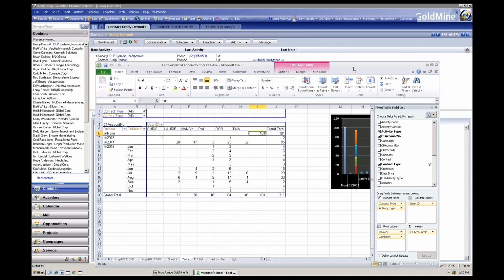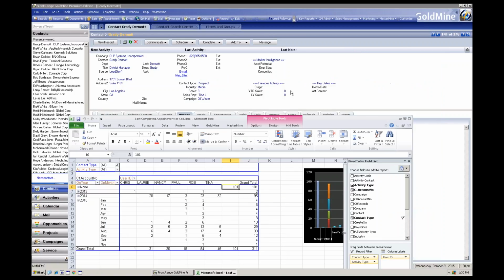But going back to our original goal here of talking about fixing what's wrong with GoldMine, I mentioned these fields at the top here, being able to get GoldMine to show you the relevant information. So taking as an example this last contact field, remember I was saying that we could choose whatever criteria we want down here in the report to indicate what we mean by an actual last contact as opposed to just, oh, I've got a completed activity in history or something. So with those criteria, we might set those criteria here so that the appropriate information shows up in the report.